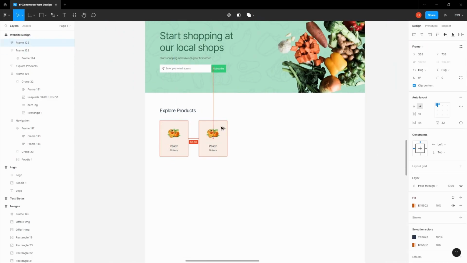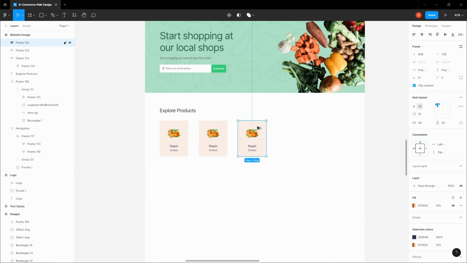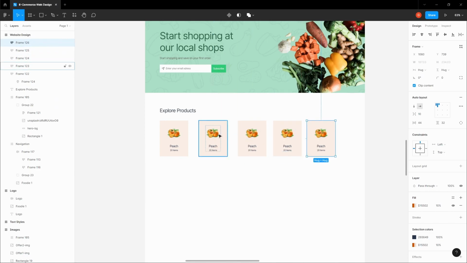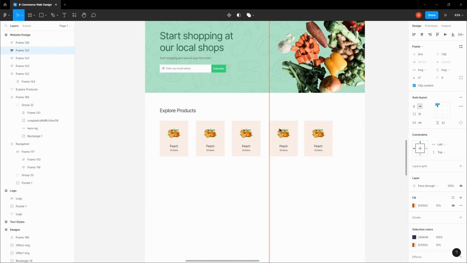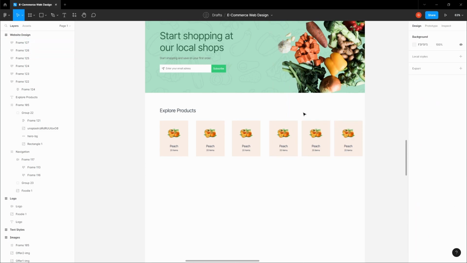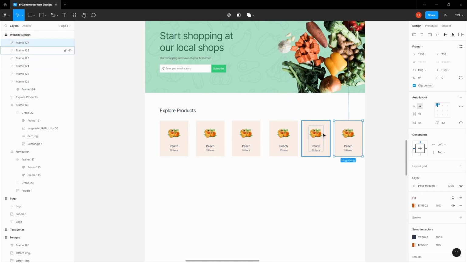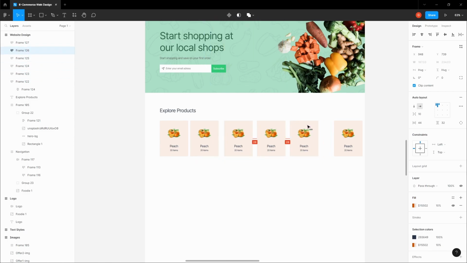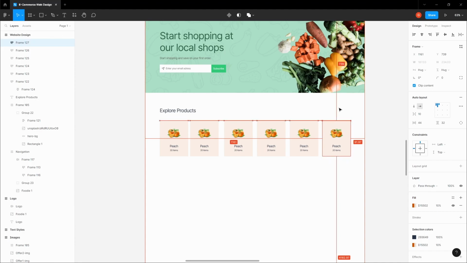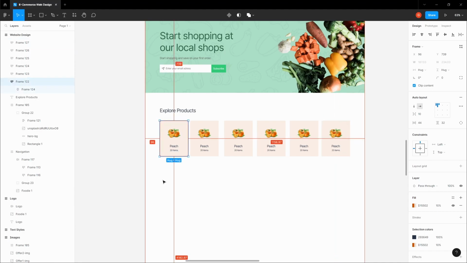So we're going to have 6 of these cards. So 1, 2, let's go one more. Hopefully we're going to have space for all of them. If not, we can decrease the size. That's fine as well. 96, 96.